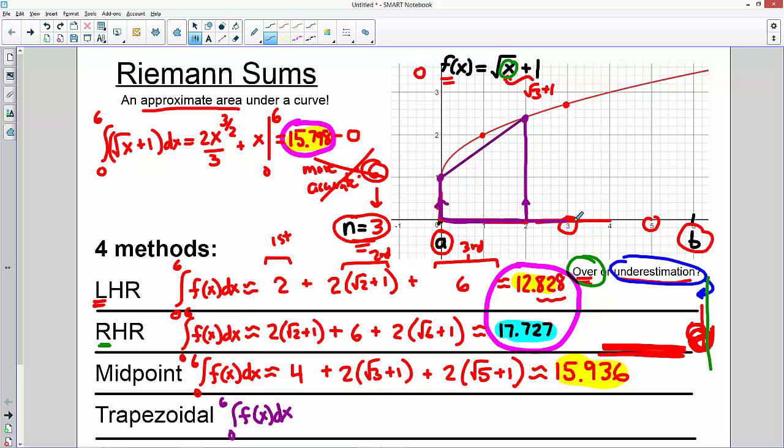Let's go to the second rectangle. So from here to, not rectangle, excuse me, but the second interval. So let's go from here to here. And we've already gone up there all we want. Now we're going to go up the right side and again, right till we hit the function. Okay, now you're going to see that the midpoint method is probably a little closer here, but again, not the same.